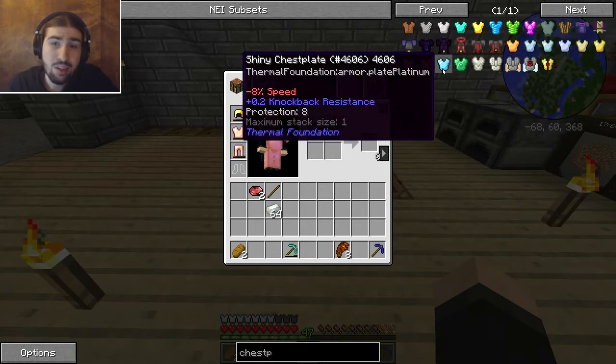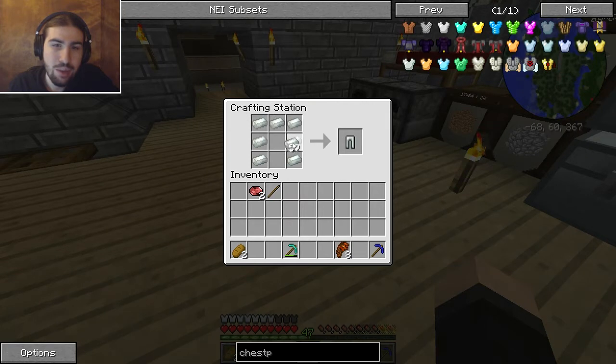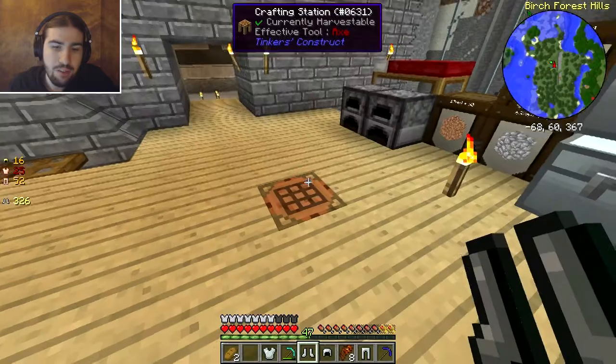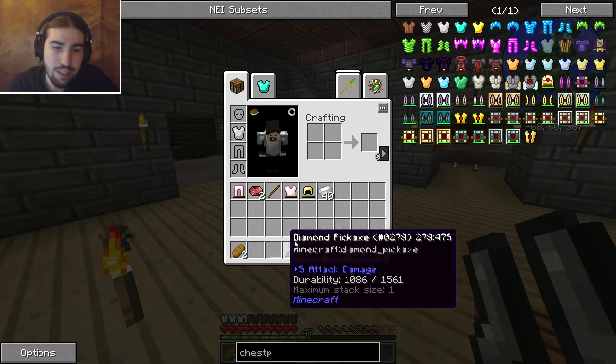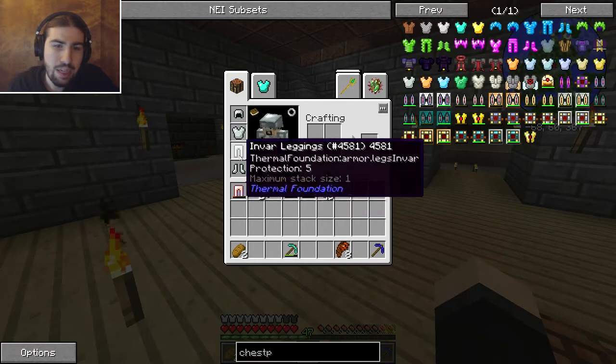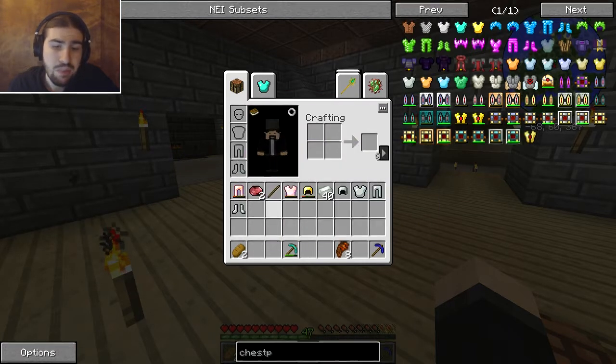Shiny is also a possibility, but it has the speed negative, and also I don't have enough shiny. So I decided Invar is probably the best thing I can do at the moment. So let's just make a set of that real quick because I would like to lightly enchant it like I did the bronze ones before it. So we have Invar, and if I just put this on, you'll see how protective it is. It's pretty protective. I think it's a bit more than iron. I think maybe only the body is better than iron, but still, it's better.